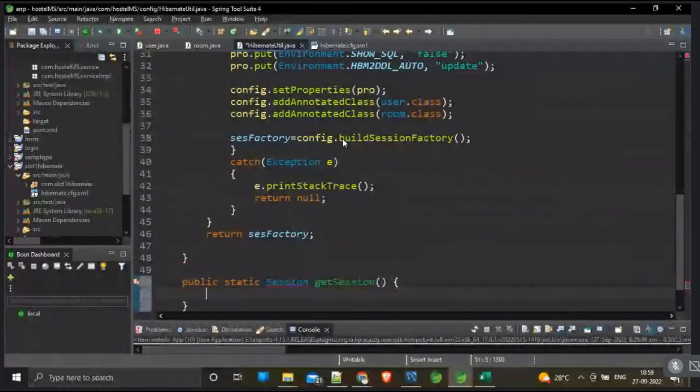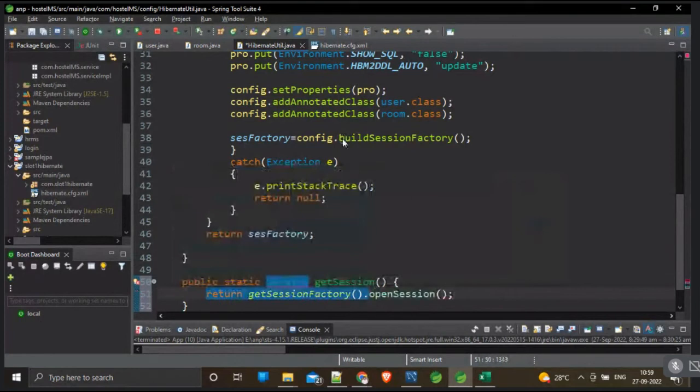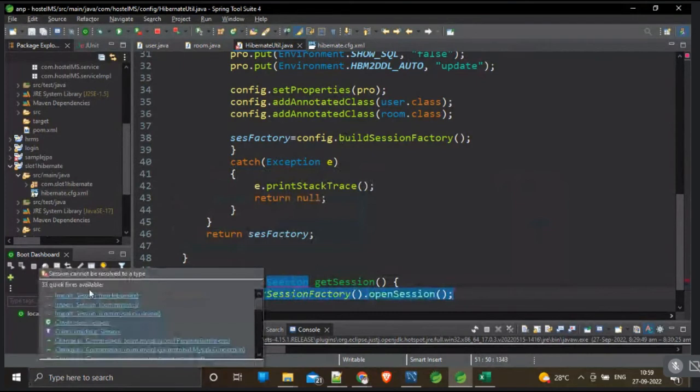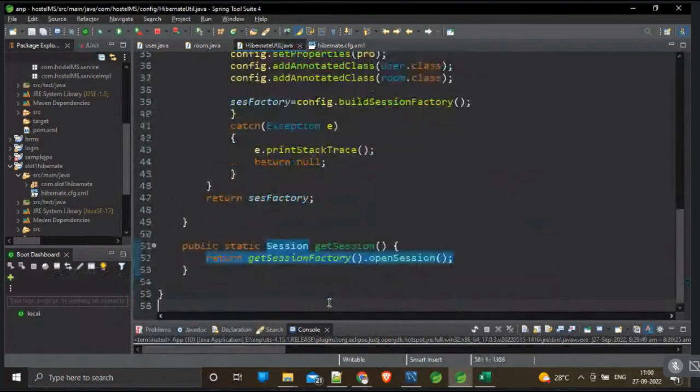We have to return one session by calling get session factory dot open new session. We are opening a new session and returning that, the session from the hibernate package. We are using the static method also, that's why we are calling it directly. Now officially we have a session.